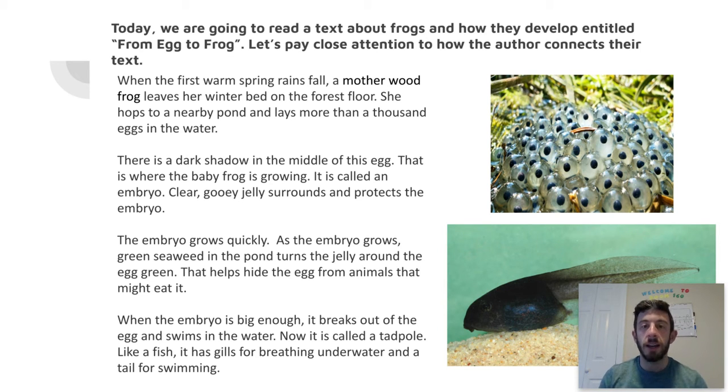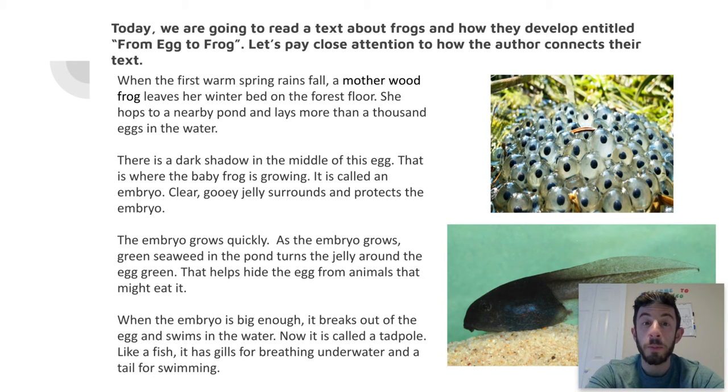So what we're going to do today is compose an answer to a question that focuses on this text right here. This is a text about frogs and how they develop, entitled From Egg to Frog. So got some cool pictures in here. Mr. G is going to read it out loud to you guys. Remember, the first time we're just going to read it for enjoyment and to develop a rough understanding of the content. But then we're going to go into how to actually answer a question. So sit tight and listen up. Make sure that you guys don't have any distractions. You can pause the video if you need to as we go, but read along with me.